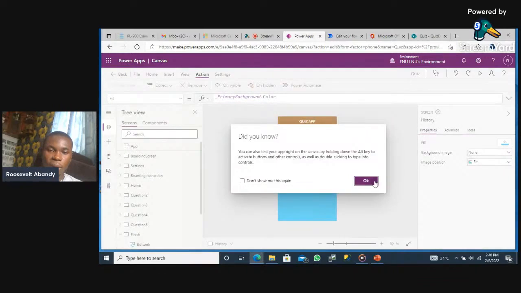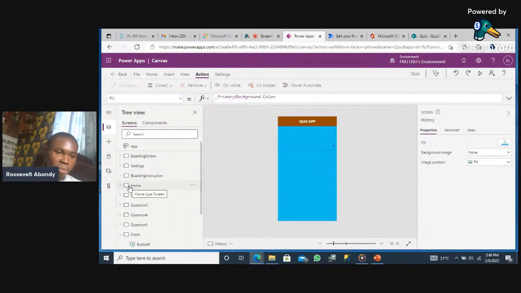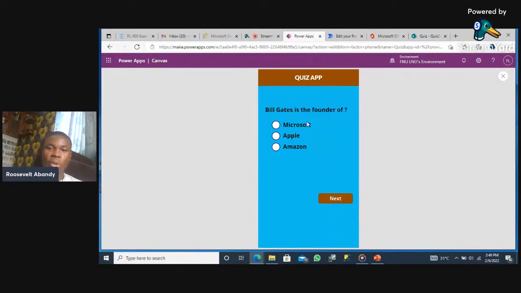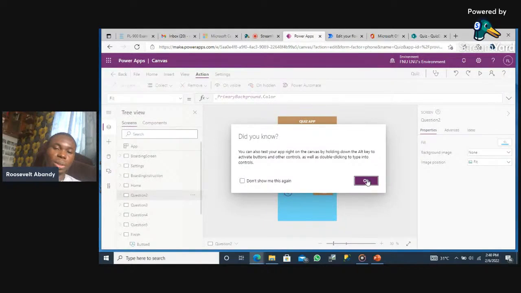Now let's come back again and start our app. Next, next. So we can see our radio buttons have been reset. So this is one of the ways we can use to reset our buttons after creating our apps.